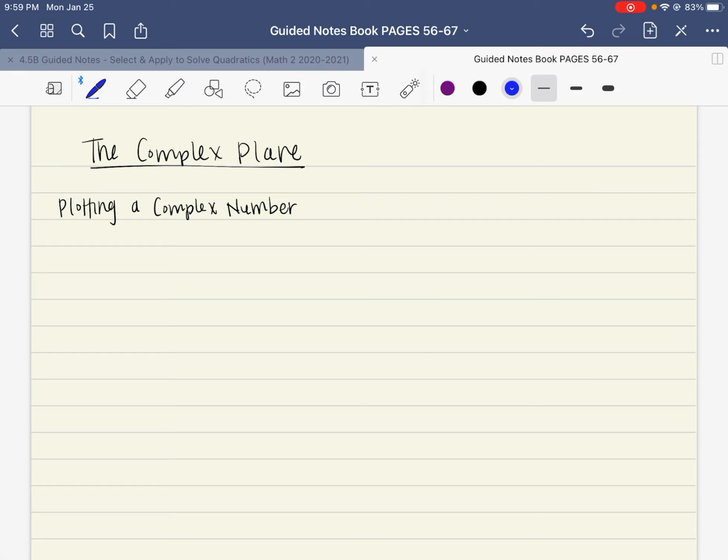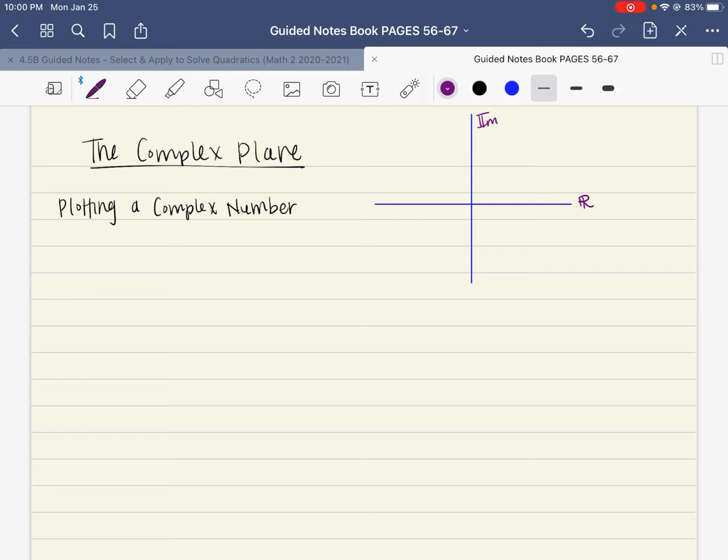So the complex plane essentially was created to help represent complex numbers in a way that made sense to mathematicians and allowed them to maybe look at more opportunities for applications of these types of functions. The complex plane essentially looks like a coordinate axis. So we have what we call the real axis here, and then just like the y-axis, we have what we call the imaginary axis. So this we label as real, this we label as imaginary.